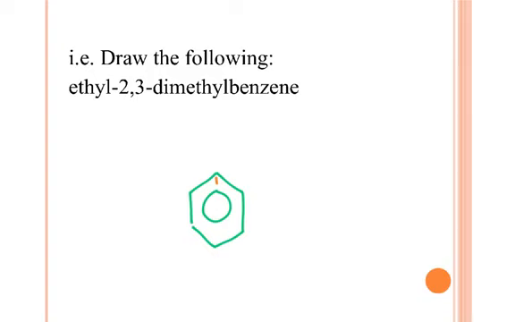Those are choices you get to make. Because there's no number in front of ethyl, that is telling me that the ethyl, the 2-carbon chain, will go on the number 1 location wherever I decide that's going to be. Then I've got a 2,3-dimethyl, so I like to go clockwise. So I'm going to put my first methyl, then my second methyl on the 2 and 3 locations here.